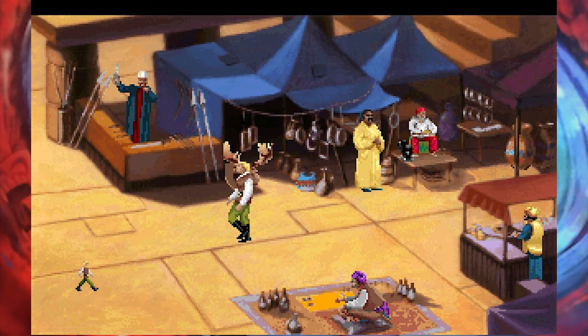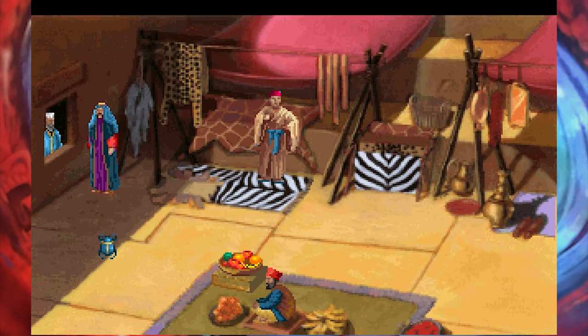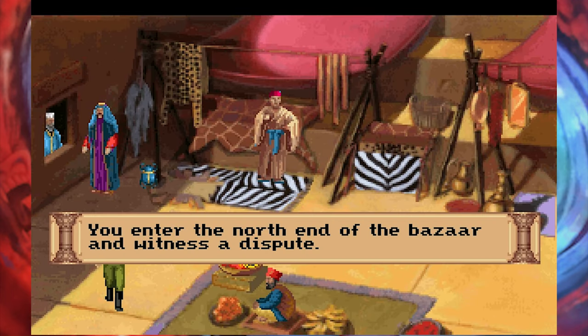Do we have to eventually sign our name to, like, the... There is no guild to sign here. That's so sad. You enter the north end of the bazaar and witness a dispute.